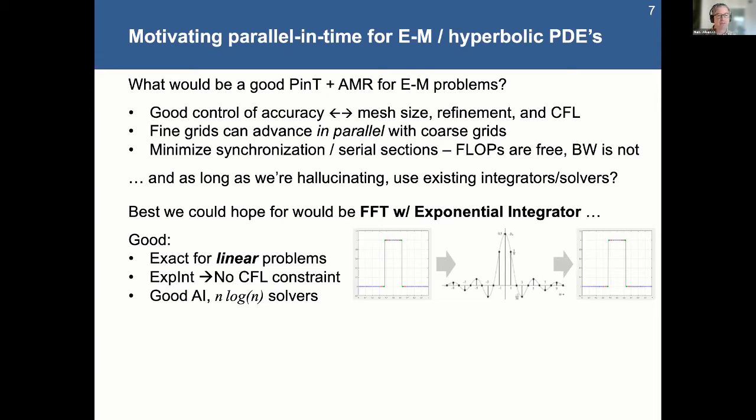If you're careful about how you do this, you can use FFTs and other things to get your n log n type solvers, and they fit naturally into kind of parallel-in-time kind of frameworks. Unfortunately, I can't use those because they're not for, they're just for linear problems and the material jumps mess everything up even for the linear problems with variable coefficients. You end up with a lot of aliasing issues when you do something like Ewald summation on an AMR mesh, which is something that I have to use. I have to use AMR.